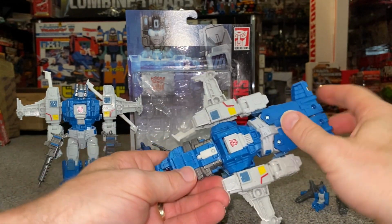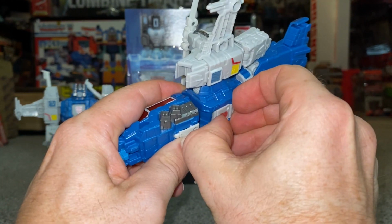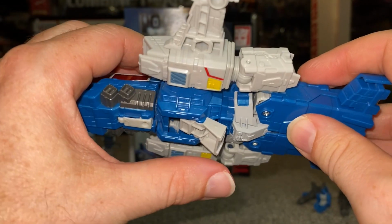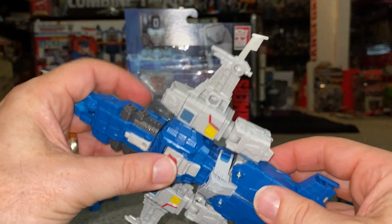What I meant to earlier with that landing gear could be like a skid. If I pull it out carefully, it's going to get stuck. Of course it is. There we go. Oh, it comes right out, so it could act as a landing gear as well. But again, as you see, there's no readings inside.